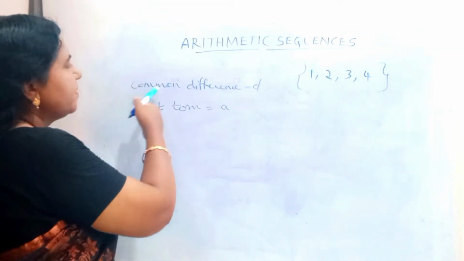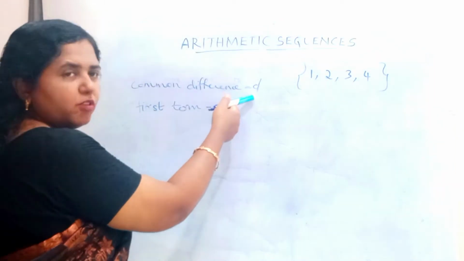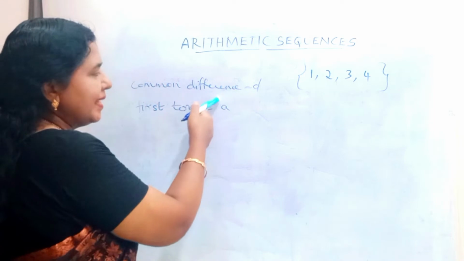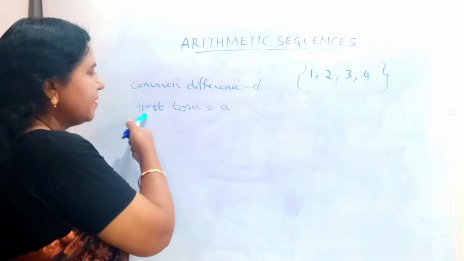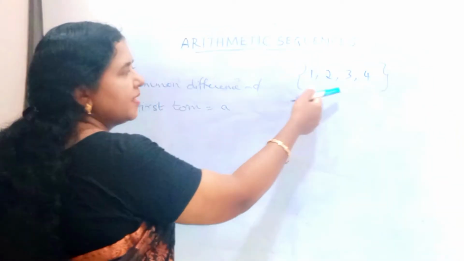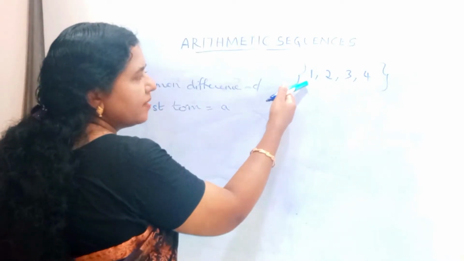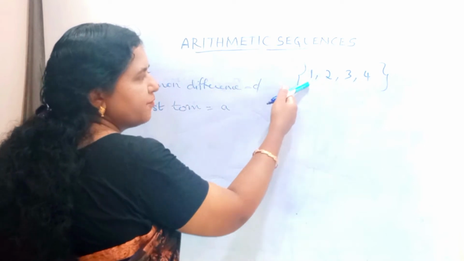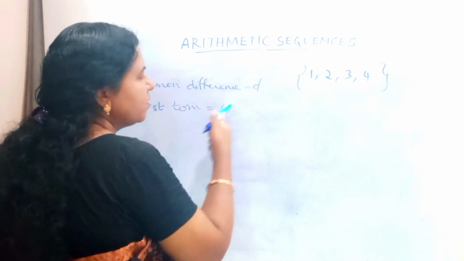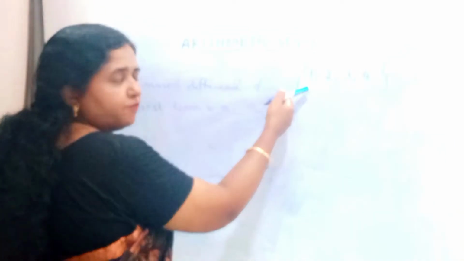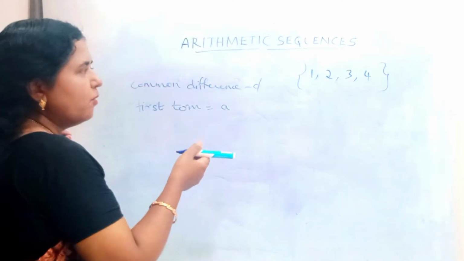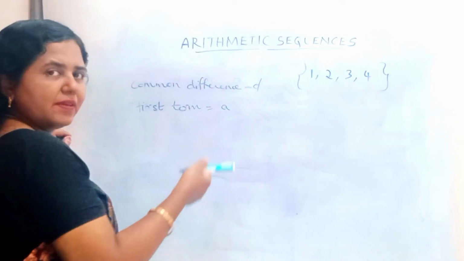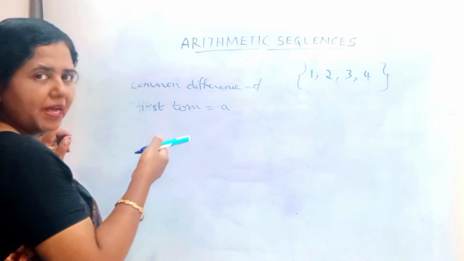Okay, so already we have seen the common difference, it is denoted by the letter D. Now next, let us use the letter A to represent the first term present in the sequence. Here the value of A is equal to 1 because in the sequence the first term is 1. So A is equal to 1 for this sequence. Now we can bring out the general form for the arithmetic sequence in terms of these parameters.